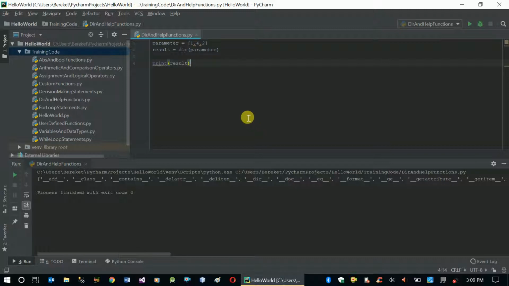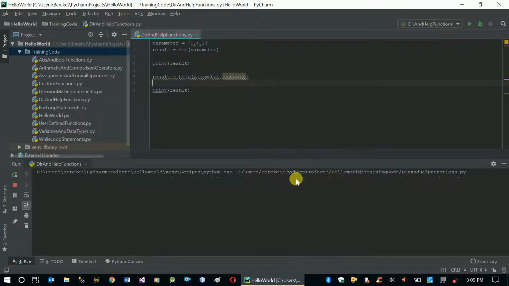Here I only used the contains function from here, right? Let's see.